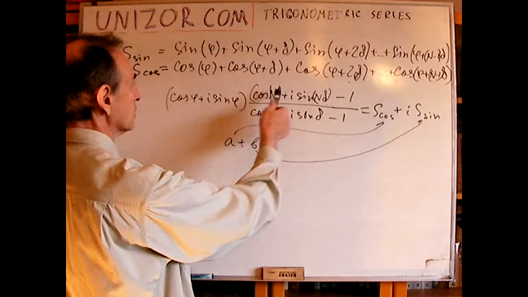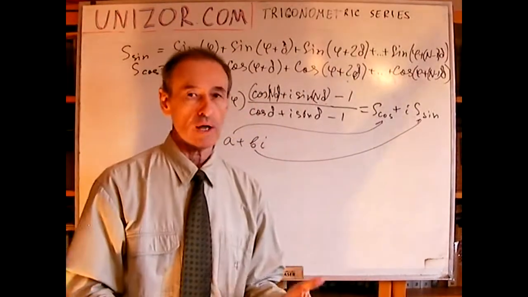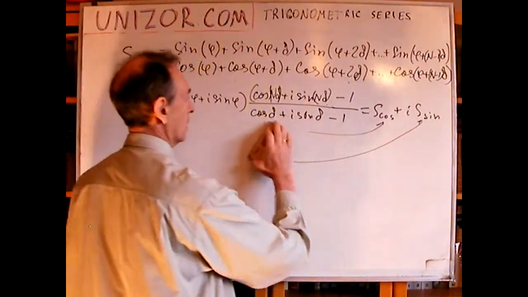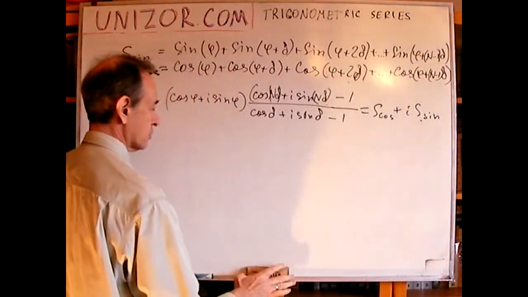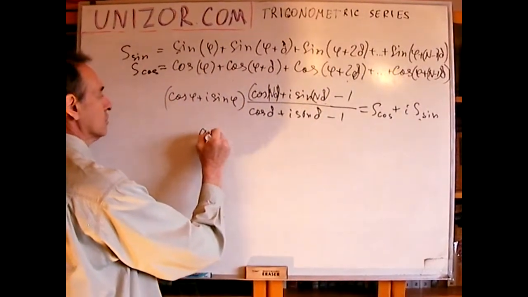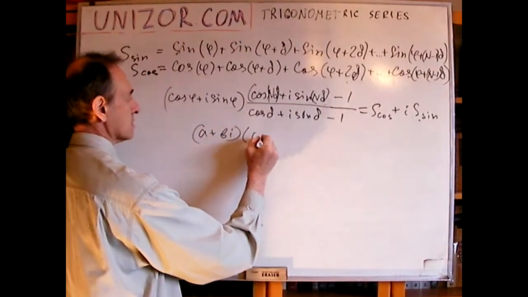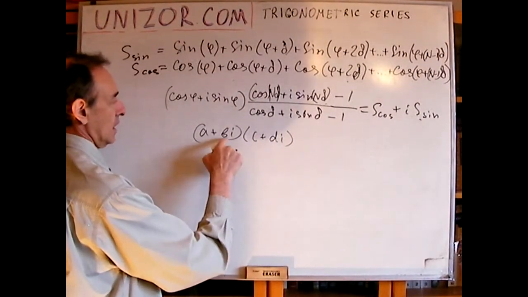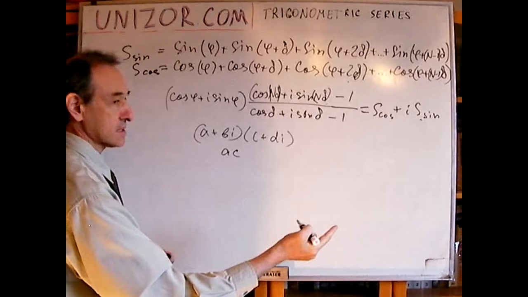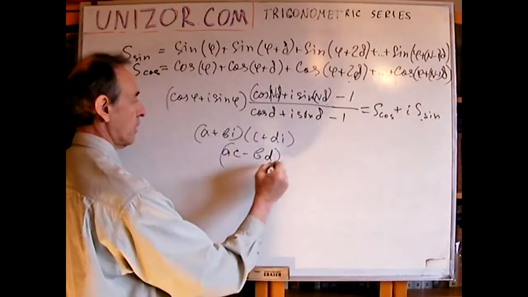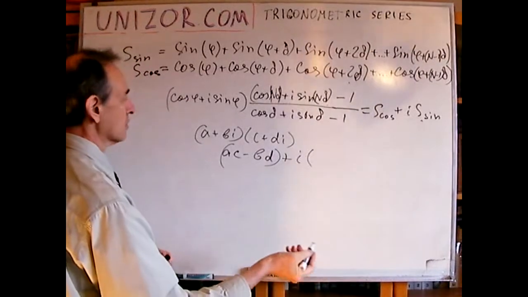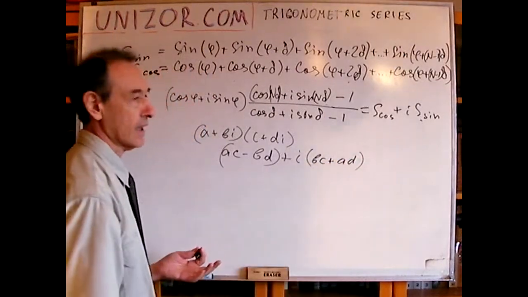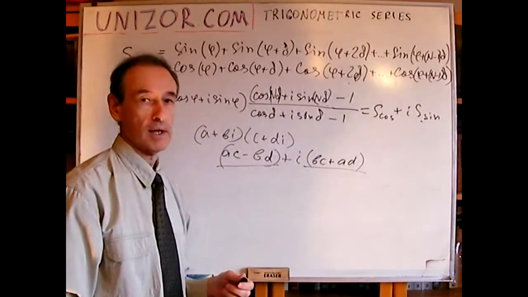All I have to do is really do the multiplication and division, and I know how to do multiplication and division in complex numbers. Just as an example, if you really want to know what you have to do to multiply this by this, well, you all know that the real part would be AC, and BI times DI would be BD i squared, which is minus BD, so that would be the new real part. And the imaginary coefficient would be BC plus AD. So that's how you multiply, and you get separately the real part and the imaginary part.